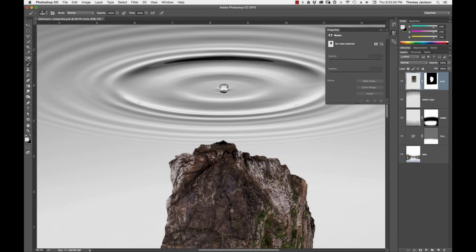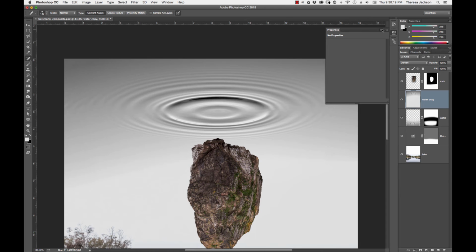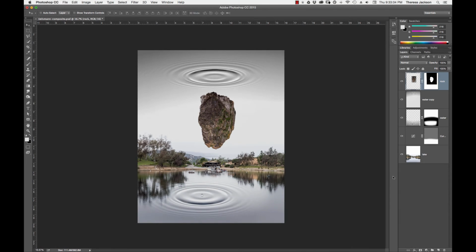So I'm going to go to my healing brush tool, which is right here. Then I need to make sure that I have the copied water layer selected in my layers panel. And then I can just paint right over this water drop, let go, boom, gone. If I want to be really picky, I can clean this up a little bit. And that's looking really good. Let's zoom out a little bit, hide this properties here. We've got all the parts in place for this composite, and it's looking pretty awesome. But now we need to deal with the colors and the tones, and this is one of the biggest challenges with doing composites. In the example that we followed, it's black and white.